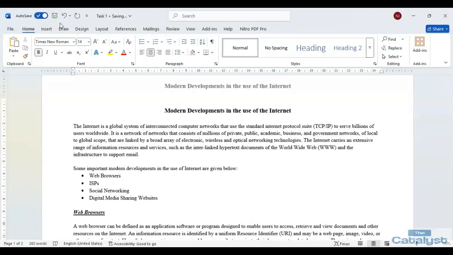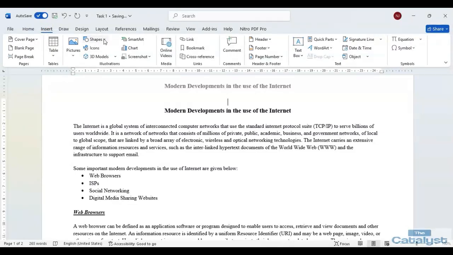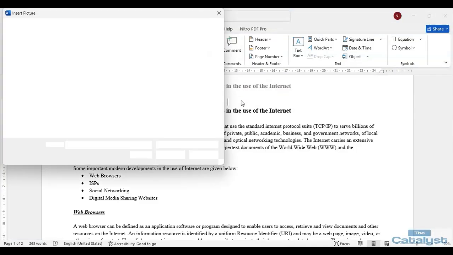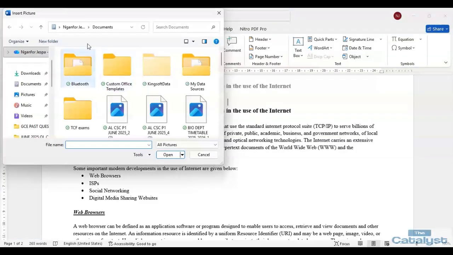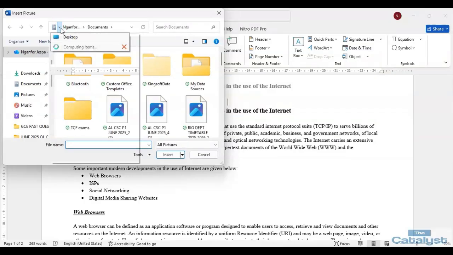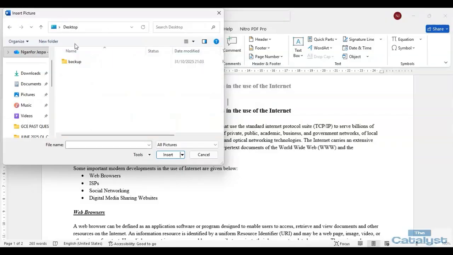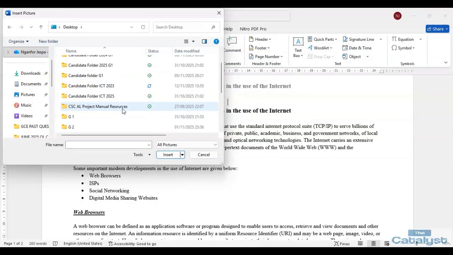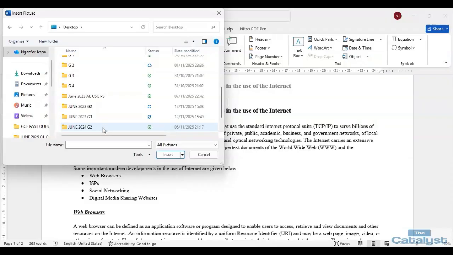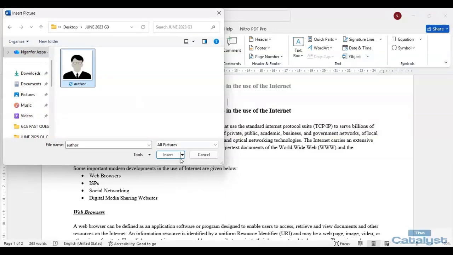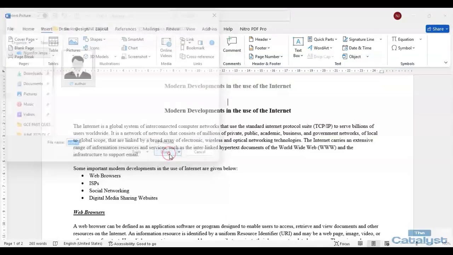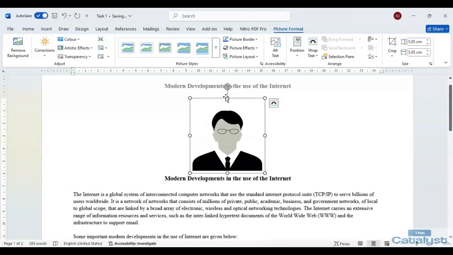So insert picture, this device. We'll go to desktop and look for Group 3, this is it. So we set the picture up.